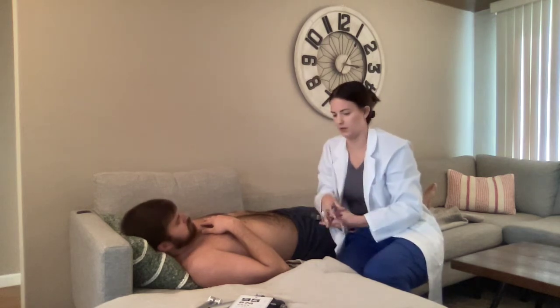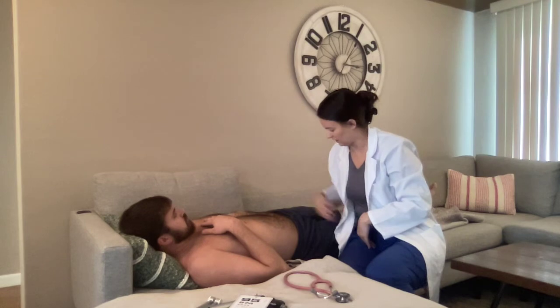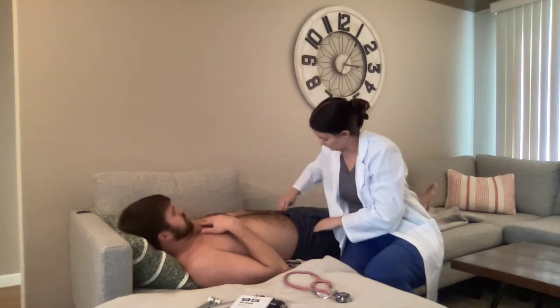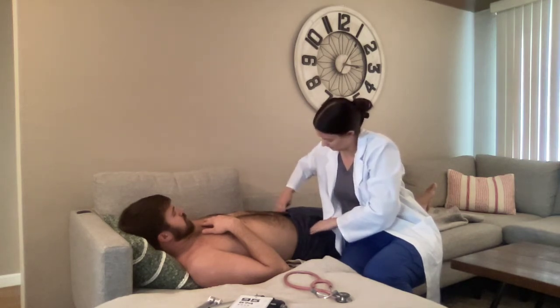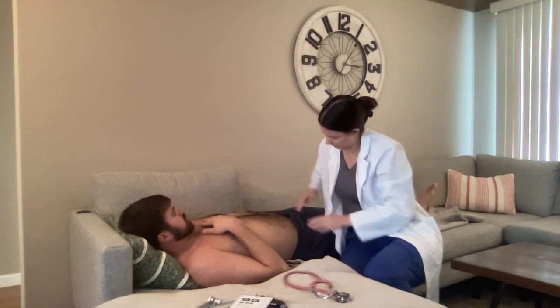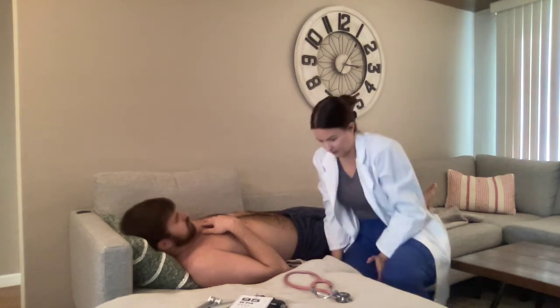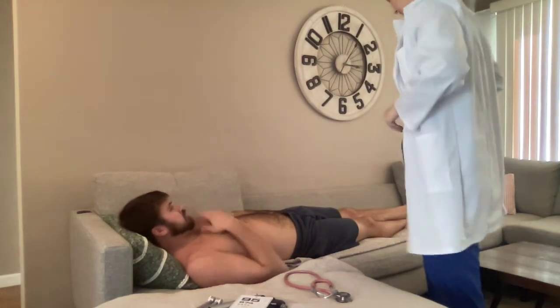And then real quickly, we're just going to palpate your inguinal nodes, which are kind of in your groin area, and just let me know if you have any tenderness. Good. Any tenderness? Nope. Okay. I do not feel any enlargement. All right, so we'll move on to the lower extremities portion of the exam. I promise we're getting close here.